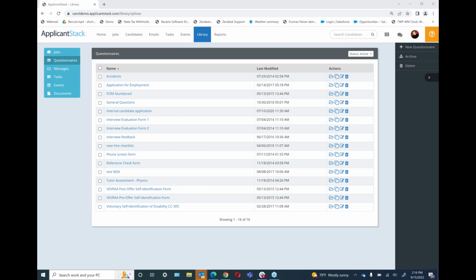We'll have to check into that for you. Typically, we don't have sandbox environments, so that may be a one-off situation that we'll have to look into. But you are free to come into the system and make changes. There's not much that cannot be undone. If you create a questionnaire, it's not going to impact anything until you assign it or use it. So it won't hurt anything to create questionnaires and templates and so forth. But that will be a question we'll have to take offline.